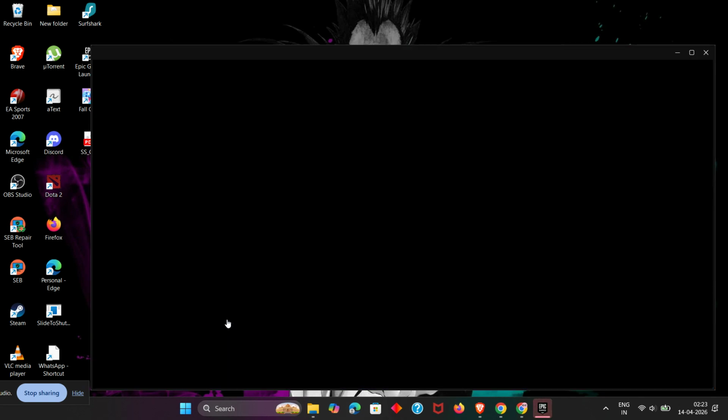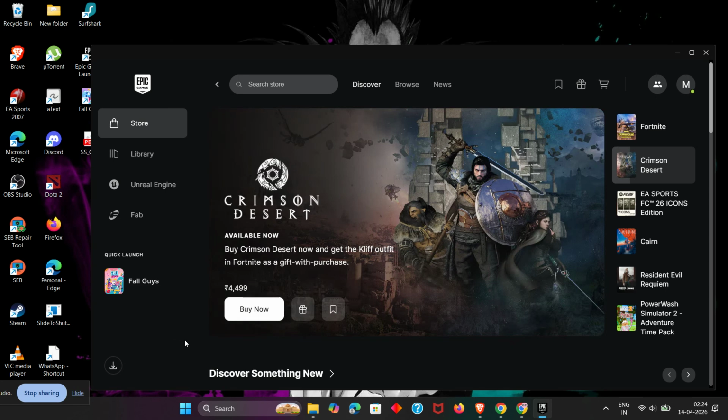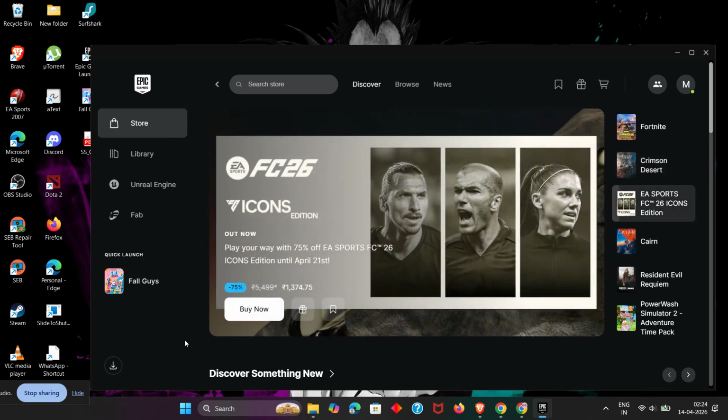The LS-0003 error can appear if Epic Games cannot create a directory because your drive is too full or the install location doesn't have enough free space. Open File Explorer, check the drive where you're trying to install the game, and make sure you have enough room for the download plus extra space for temporary files.